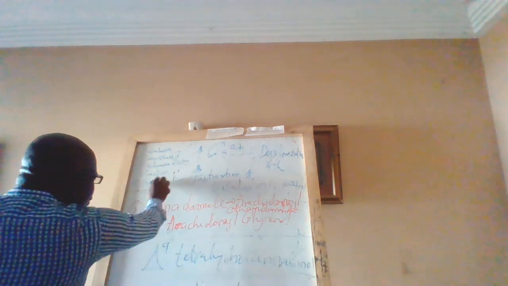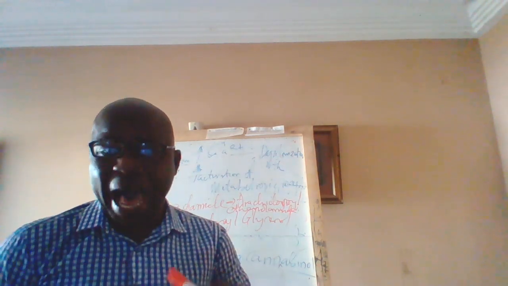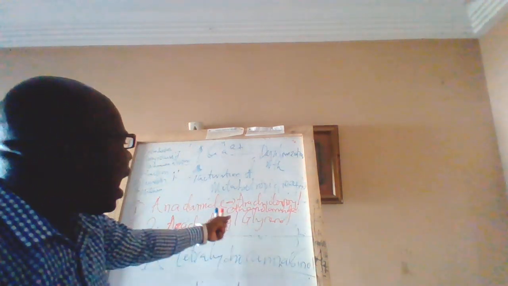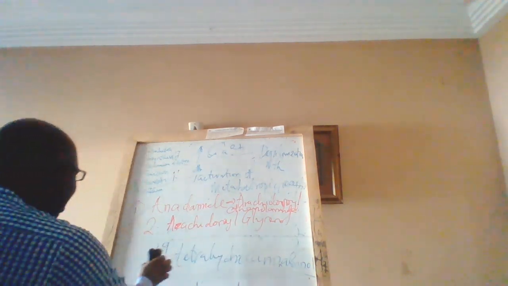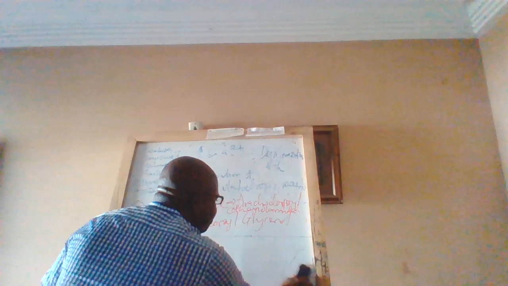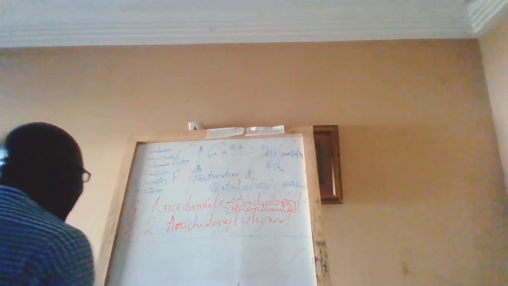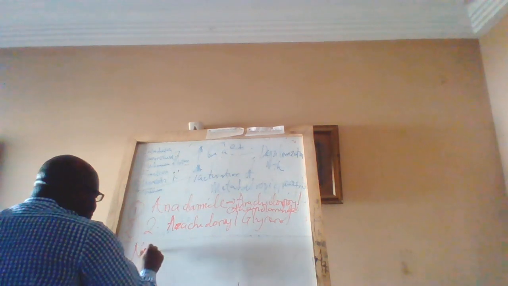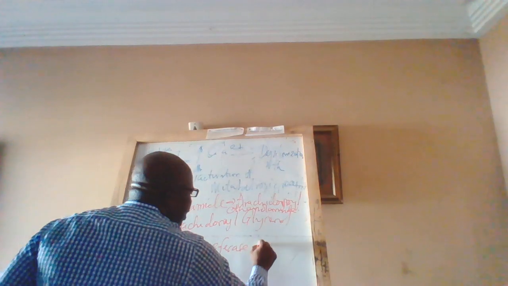So these two endocannabinoids are the major ones that research so far has been able to identify. We have anandamide, which is also called arachidonoyl ethanolamide, and we also have 2-arachidonoyl glycerol. How are these things synthesized? They are basically synthesized in our body system via an enzyme we call N-acyl transferase enzyme.